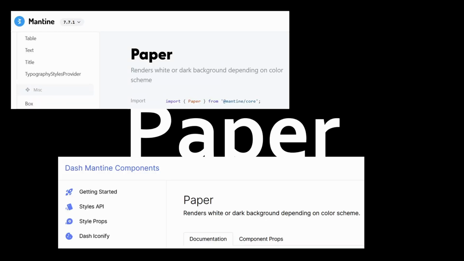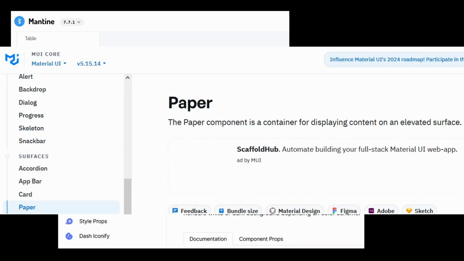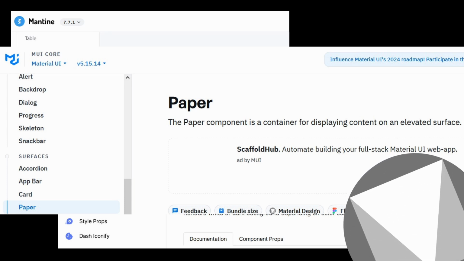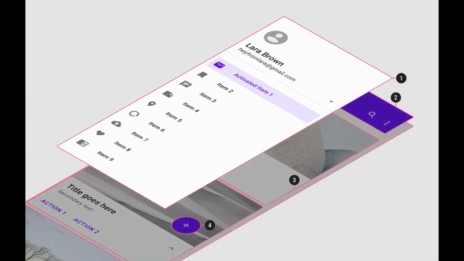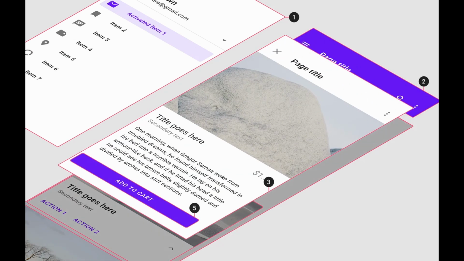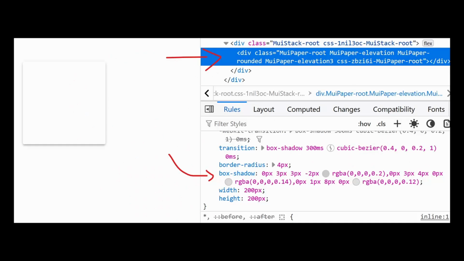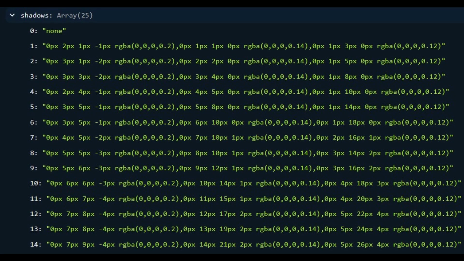Let's talk about the paper component, since it is quite common in many component libraries, and that's because it is one of the guidelines in Material Design, which Material UI follows. It is meant to replicate how light casts shadows in the real world with its elevation, but in reality, it is just a div with the class MuiPaper-root, mainly containing box shadows, which can be changed through the theme in the shadows property.